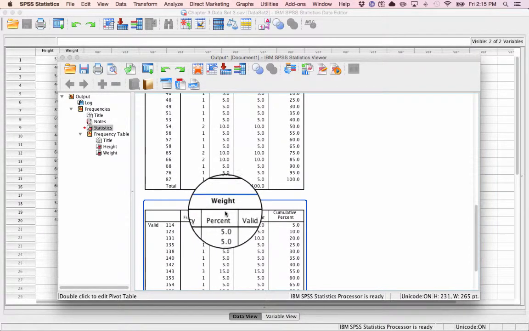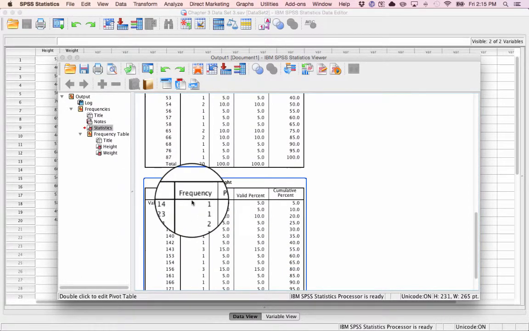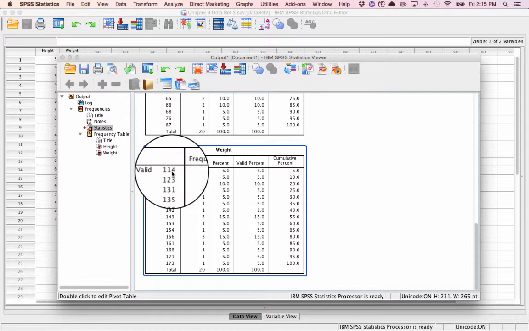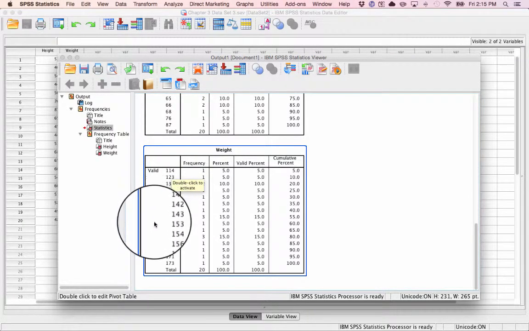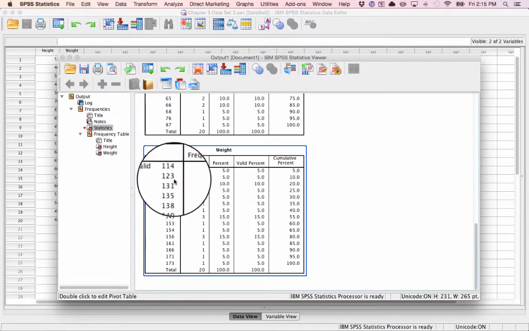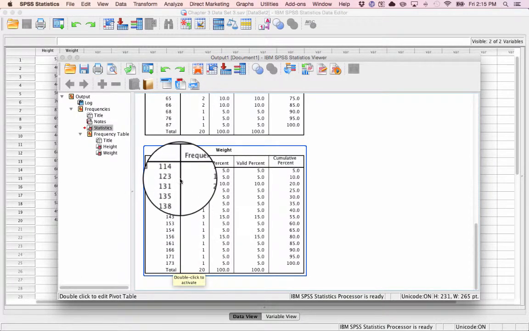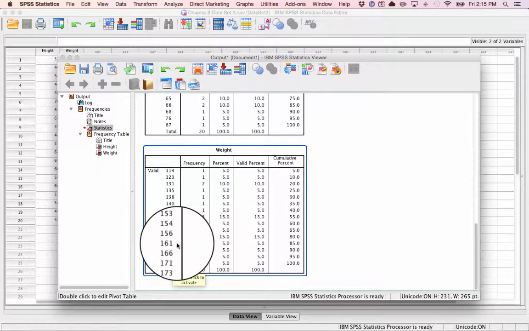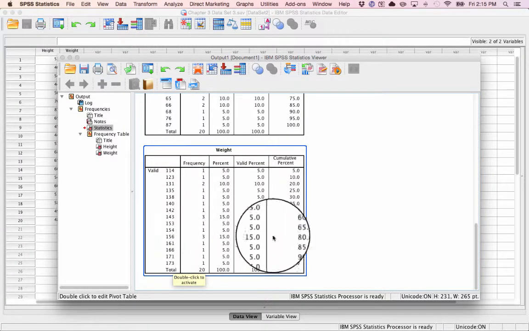Another table will be present for your second variable, weight. Again, if you chose to have only one variable, you will only see one table. And this presents similar information for the weight. And we can look here as well and look for any outliers or data points that may cause suspicion. In this data set, I don't see anything too concerning. There is a wide range of data, 114 to 173, but there's not really any data points that are extraordinarily far away from the rest of the data.